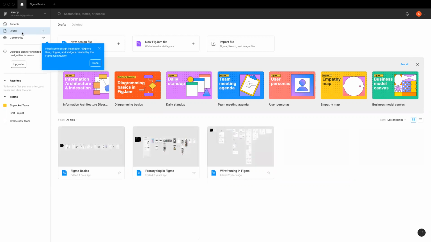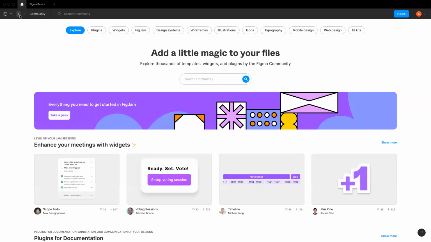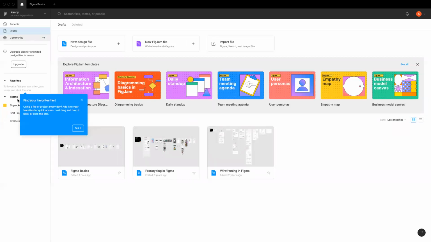Most of the new projects you create on Figma go to drafts by default, and you can move them to your team. If you have a team, you can move it away from drafts to your project. But you shouldn't be bothered too much about the folder structure in Figma, because you are mostly concerned about designing UI and getting stuff done.